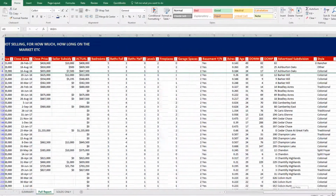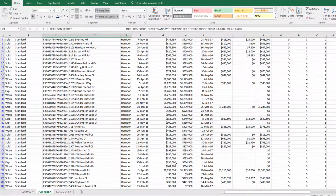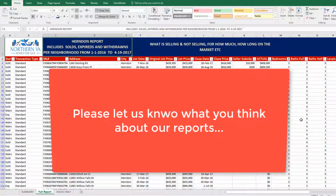Please take a look at this. We're just providing this information. You're going to see the dates up here. So this is just a sample one that I'm showing right now. And the city information should be on top as well. Review the information and then request a custom one for your neighborhood where you can actually click and see the condition of the homes, as well as some other information if you're looking for specific information.